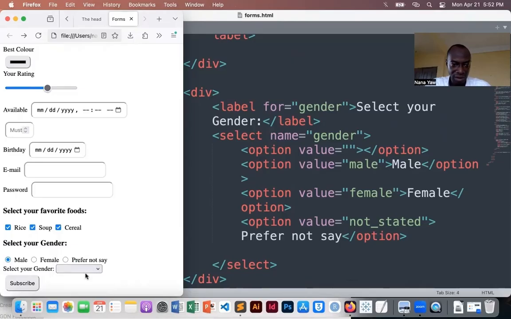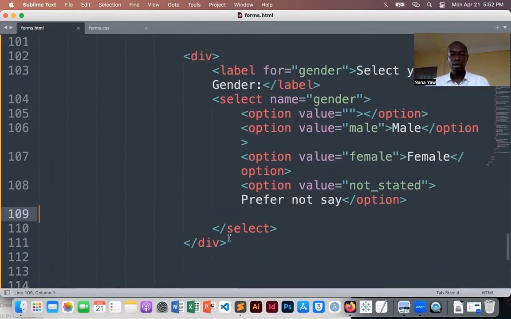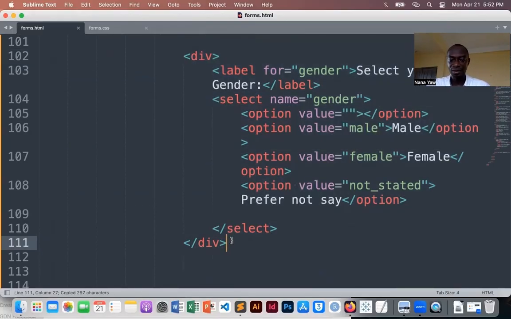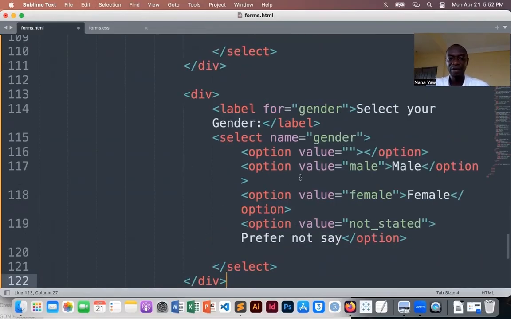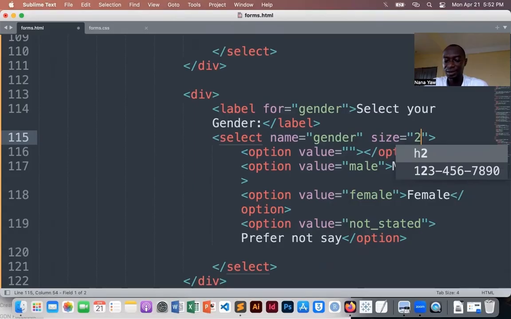So the first one is no value. That's where the person can be a male, the person can be a female, or the person can prefer not to say. However, in instances where people can be both male and female, we can still use select, but we add some clauses and say size, so that it allows them to select multiple items.